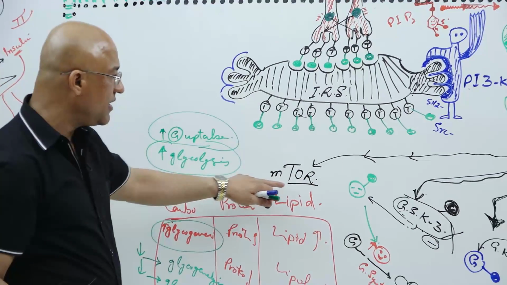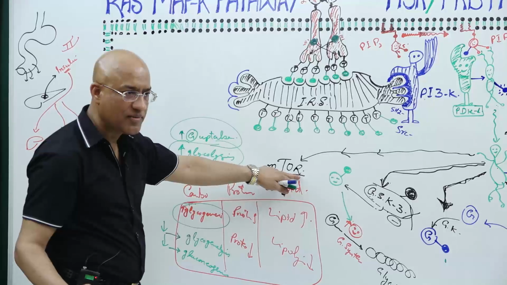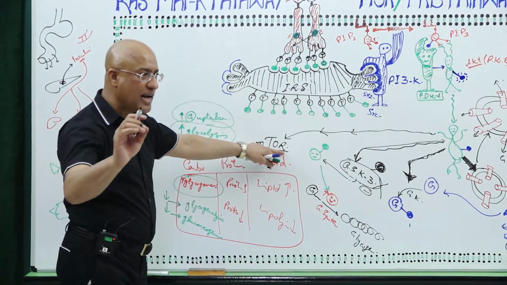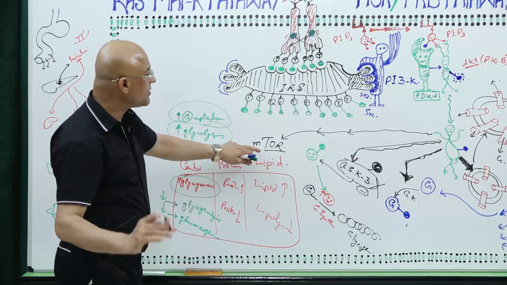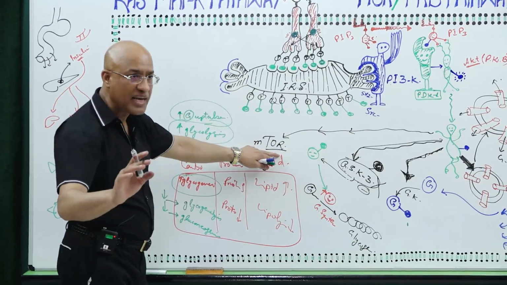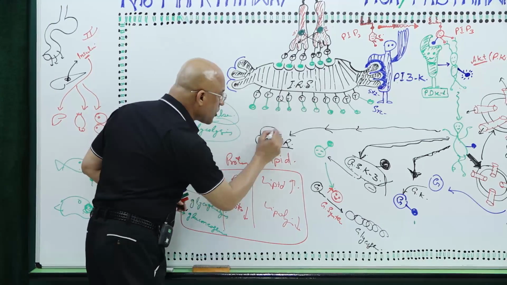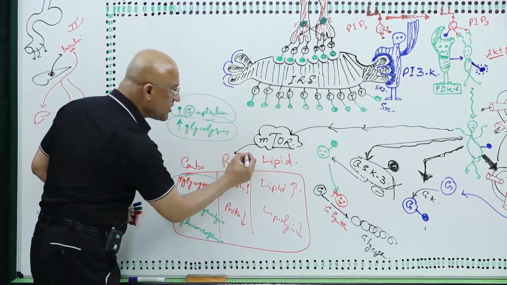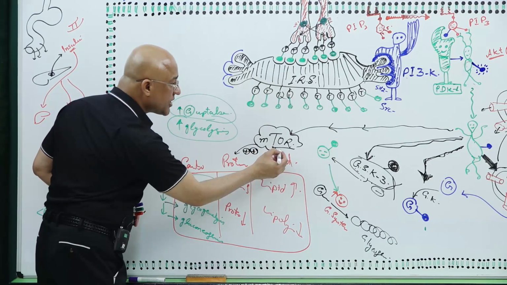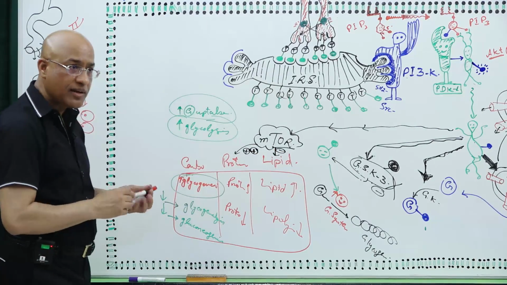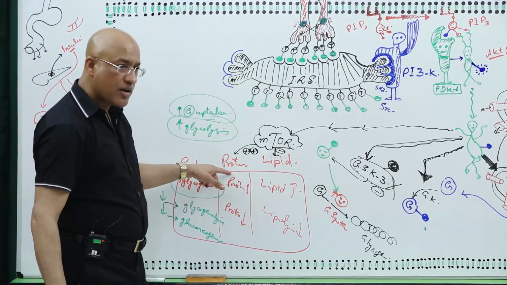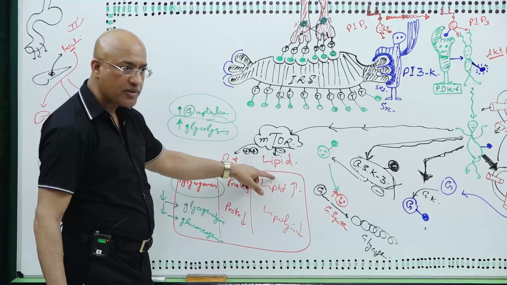mTOR is mammalian target of rapamycin. I don't know why they put this name. Maybe rapamycin acts on a special protein, a mammalian protein, and they said, okay, this protein is just called mammalian target of rapamycin. Later on they discovered this protein basically enhances lipid synthesis and also protein synthesis and also activates the enzymes related with lipid synthesis. So it means the mTOR pathway will increase protein synthesis in the cell and lipid synthesis in the cell.